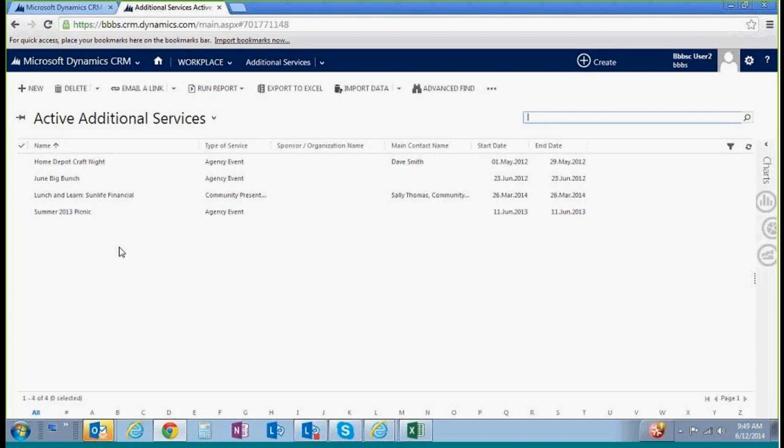If there are features that you're interested in, check out the member site. There's lots of stuff there, and if you can't find what you're looking for on the member site, speak to your staff, or of course, by all means, you're welcome to email me at any time.